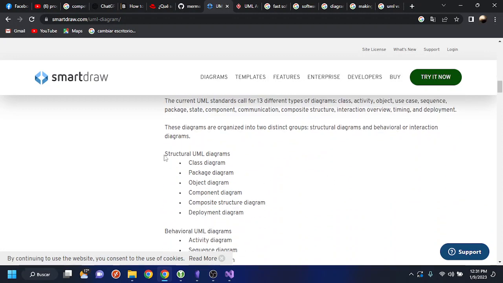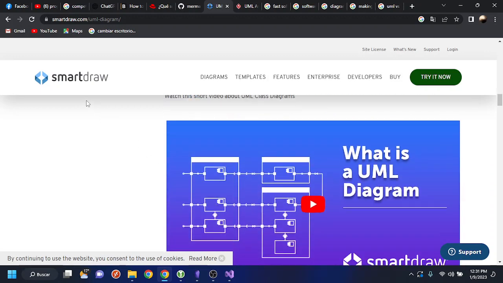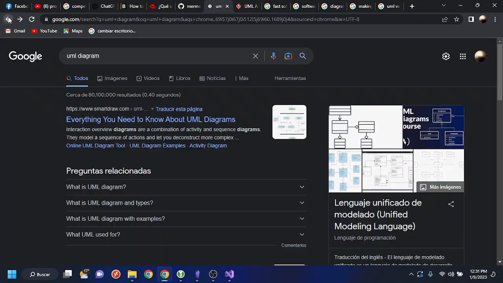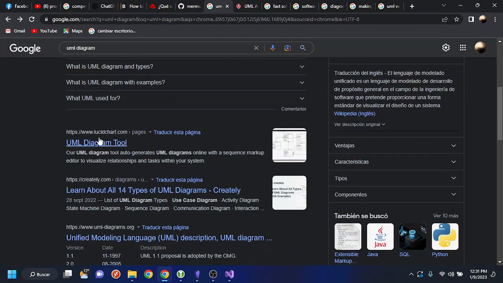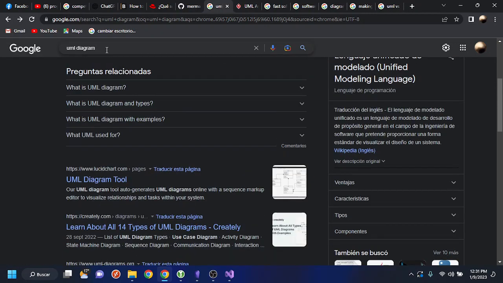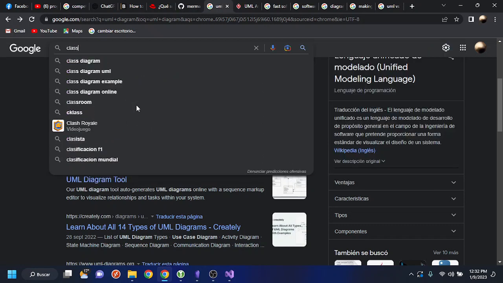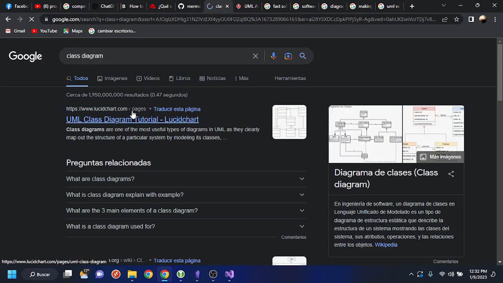Okay. Structural UML diagrams: class diagram, package diagram, object diagram, component diagram, composite structure diagram, deployment diagram. Okay, I understand now. Class diagram.